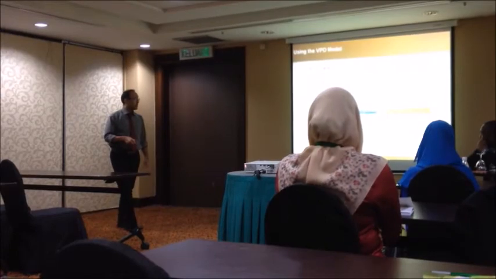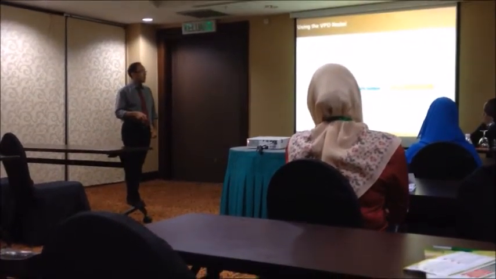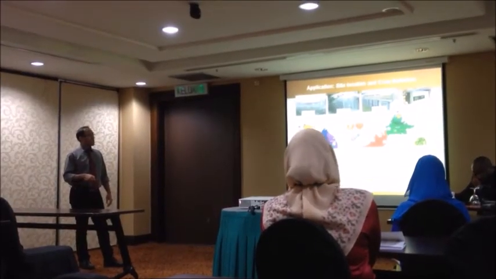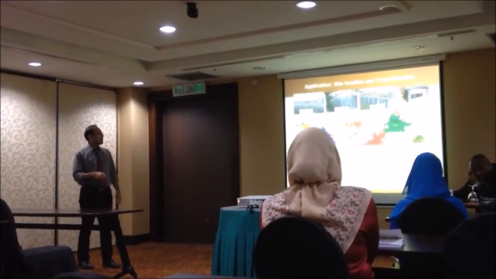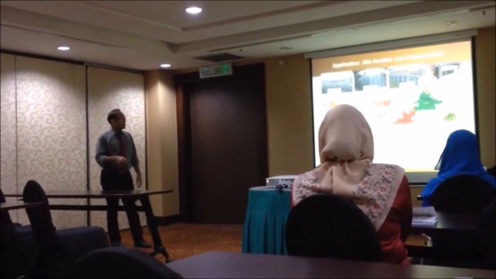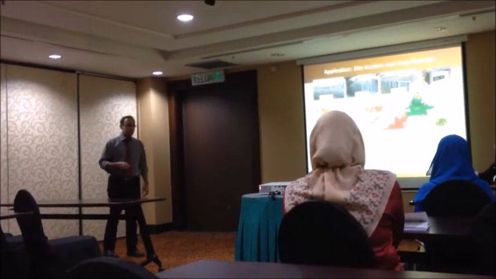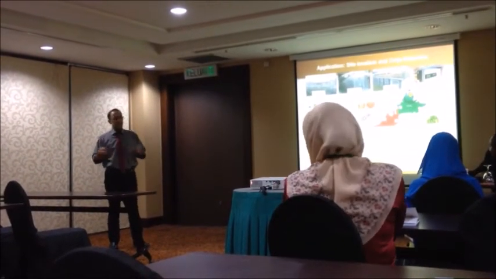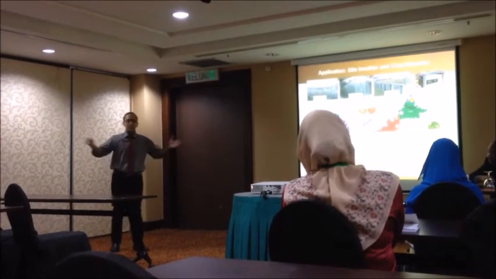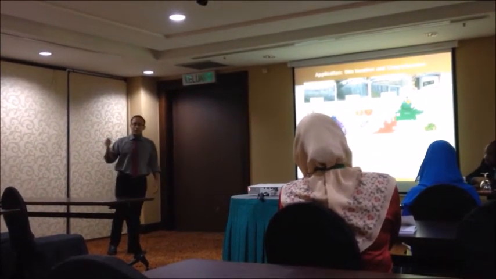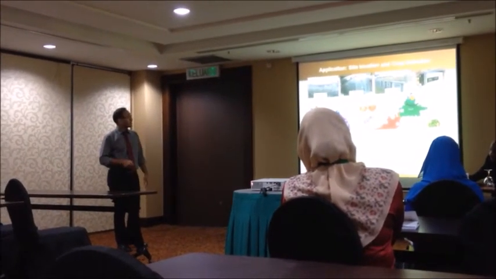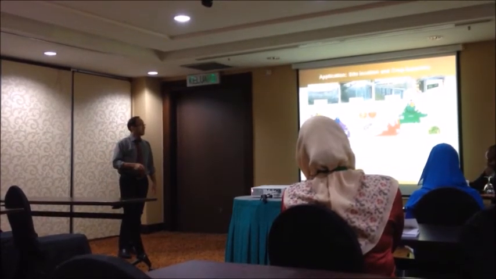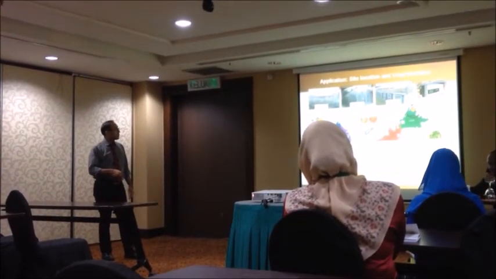Recall from the previous slide that one literature source said it was optimal, the other said not optimal, the other was in between. Next one. Okay, also different locations in the country. Now, the question is, if you have different greenhouses, different locations, and different crops, and someone comes and says, I want to start a greenhouse business, what structure do I use? It's not only for one small greenhouse, it's hectares and hectares. So it really matters what structure you use to give you the best solution. So what greenhouse structure do I use, and where do I start planting? Do I put my business in, let's say, Kinabalu or Seremban?